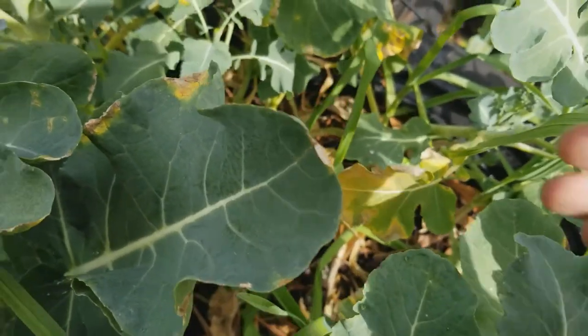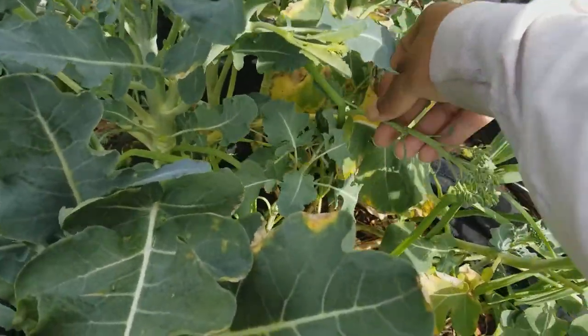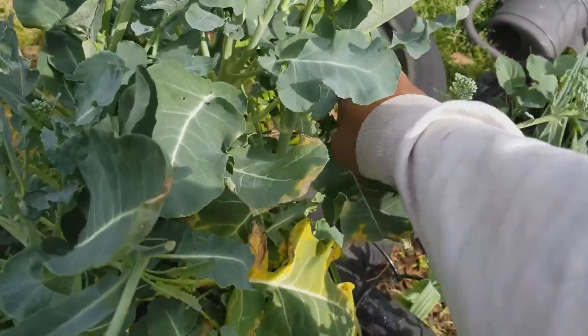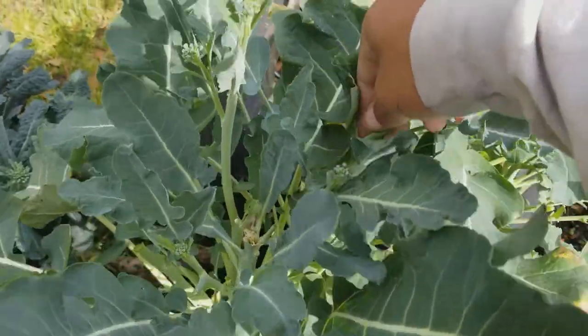I'm dropping stuff all down in here. I'm trying to one hand harvest. Actually, you know what the problem is? Harvesting with a tool. My best tool is right here. Just break the stuff off.